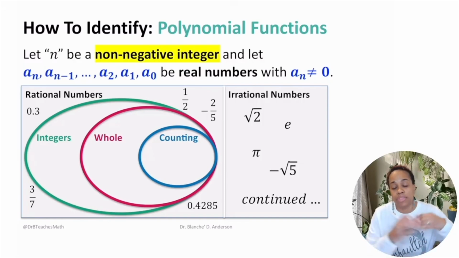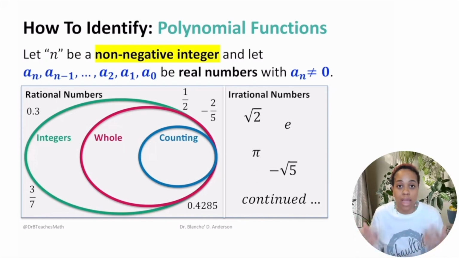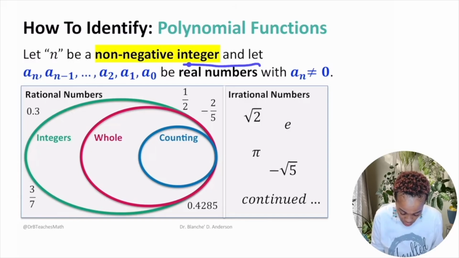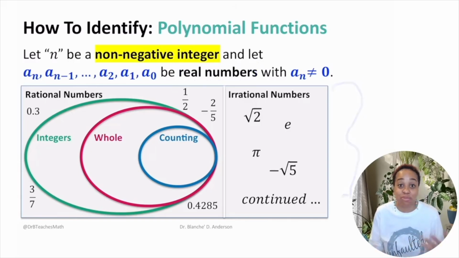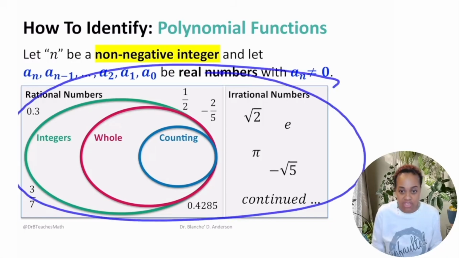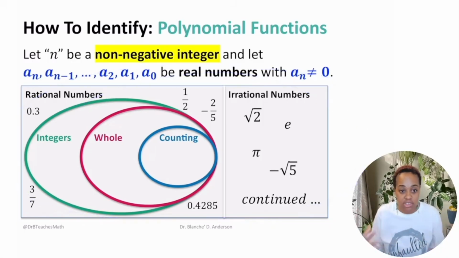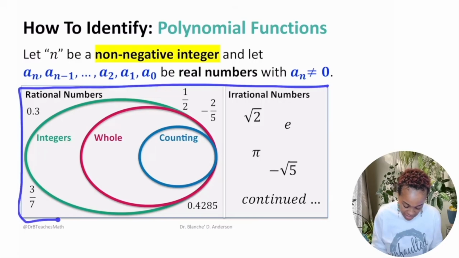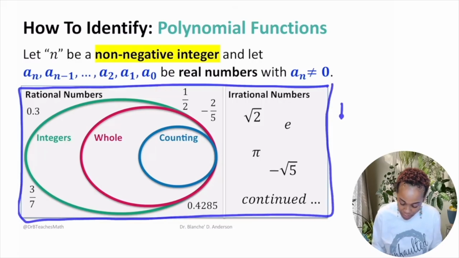Basically, this is the beginning of it. But before I even jump in to show you what they look like, because you've seen them before, I want to make sure you know what real numbers are. So you look at this block right here. These represent real numbers. If you think of this as the whole world, you have irrational numbers over here and rational numbers over here. But both of these sides make up real numbers.